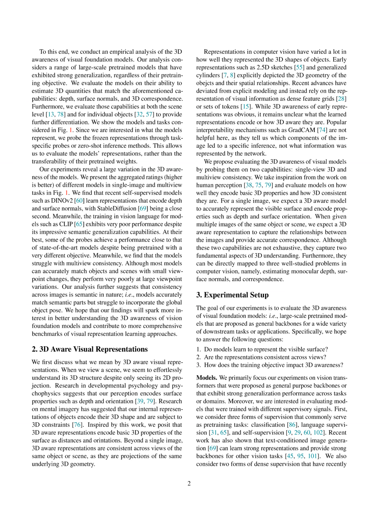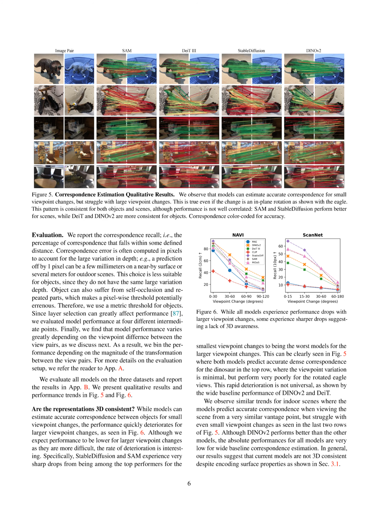The new method achieved results that showed visual foundation models, such as DINOv2 and Stable Diffusion, were able to encode depth and surface normals accurately. These models exhibited strong performance in estimating 3D quantities like depth and surface normals, with DINOv2 performing competitively with state-of-the-art models. However, the models struggled with multi-view consistency, especially with large viewpoint variations.